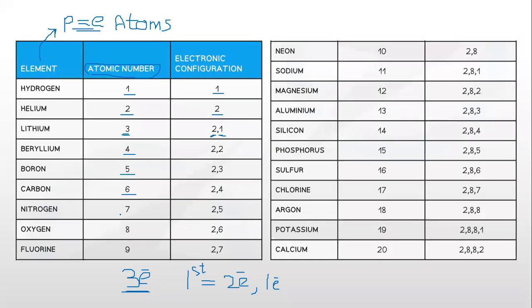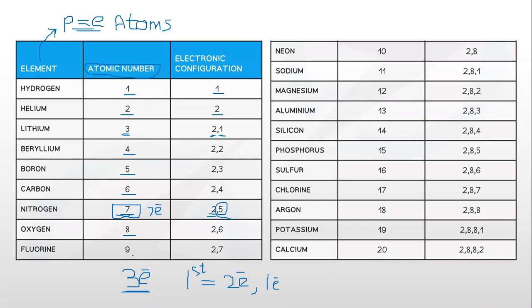Moreover, आपके पास ऐसे beryllium की है, boron की है, carbon की है, नाइट्रोजन की देख लेते हैं. Nitrogen का atomic number है 7, which means it has how many electrons? 7 electrons. First shell में कितने आएंगे? First shell में आ जाएंगे 2 because first shell always has the maximum capacity of holding 2 electrons. How many more are we left with? अब 7 में से 2 minus कर दें तो क्या बनेगा? 7 minus 2 means 5. तो जो remaining 5 है, remaining 5 would be put in your second shell.